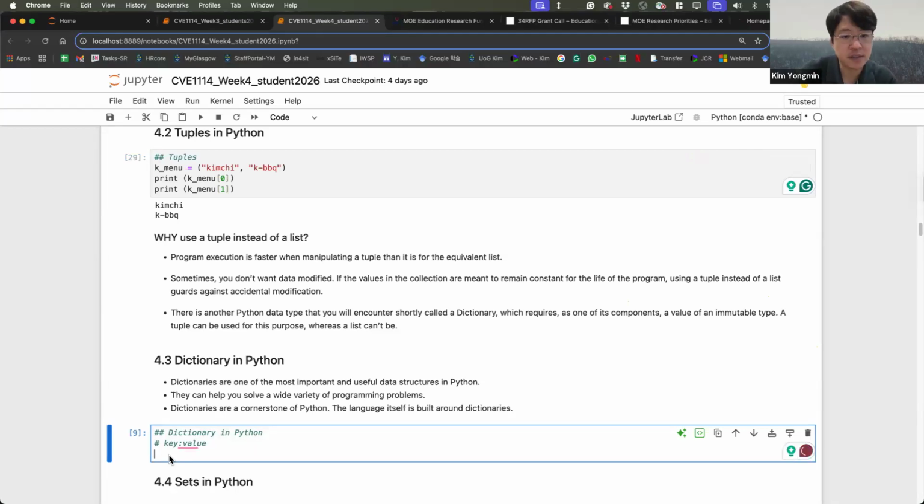Let's create the car. Create curly brackets, curly braces, and then A is Kim.